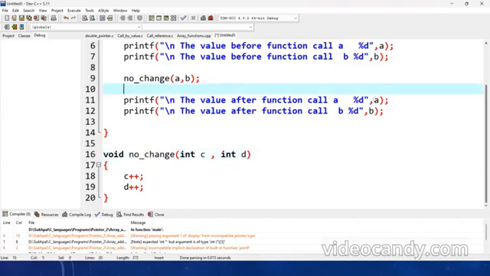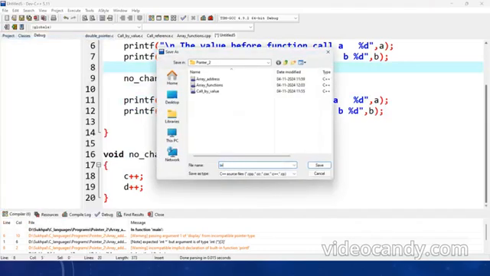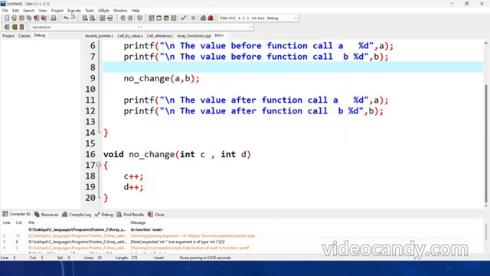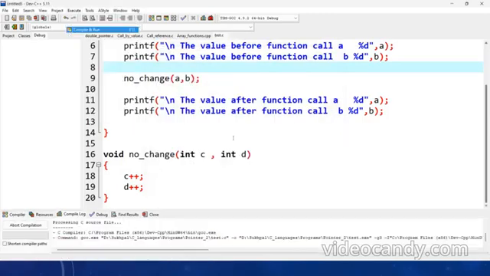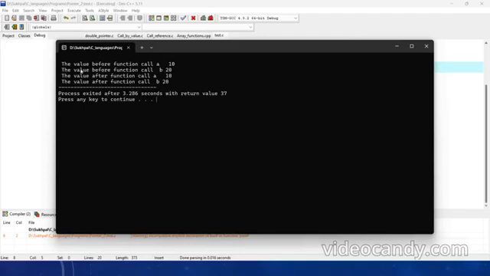After that, I am printing a and b. So let's run it. You can see the value before the function of a is 10, of b is 20, and the value after the function is still 10 and 20.